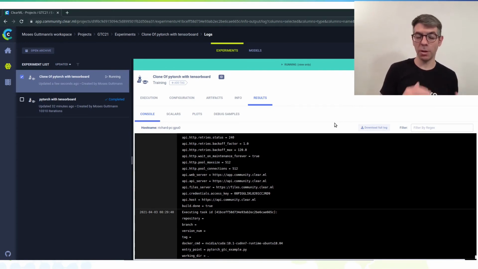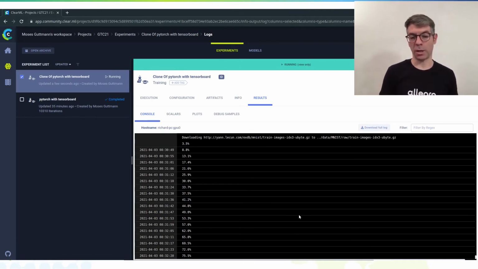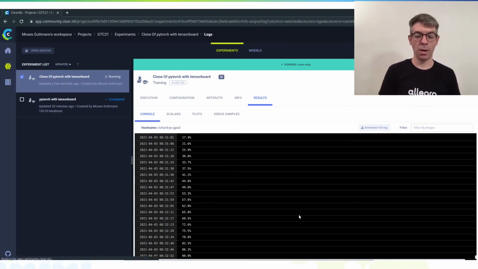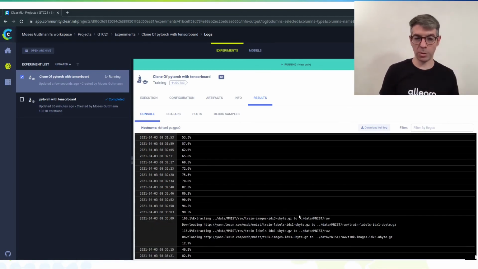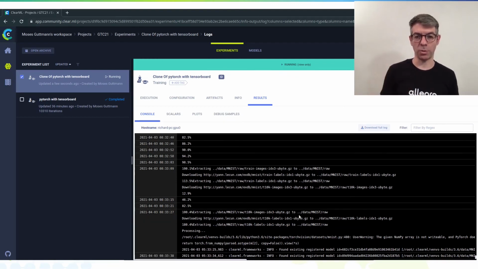So think of the queues as a way to abstract the resources in the system. We can have multiple queues doing different things. So imagine a single GPU queue, dual GPU queue, on-prem GPU queue, cloud GPU queue, whatever makes sense in your specific scenario, as long as the users understand what they'll be getting, right? And you can always mix and match and have a very dynamic way of attaching and reattaching agents to queues. So now we'll just check the on-prem one, and we'll send it for execution.